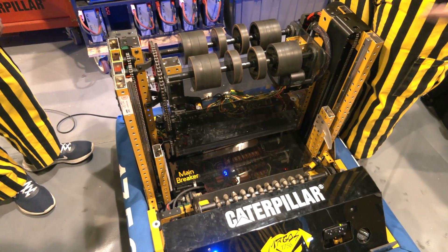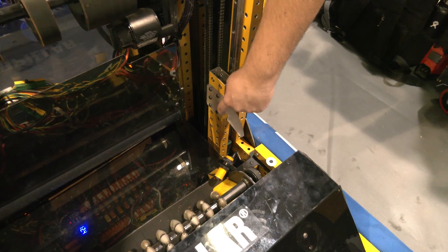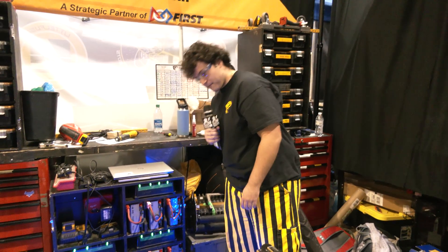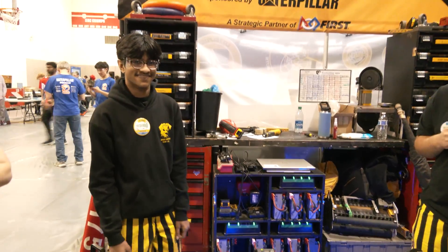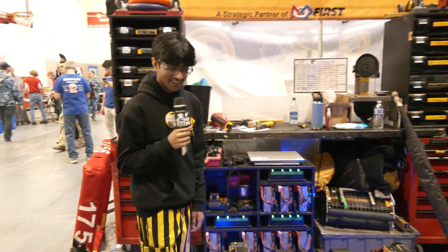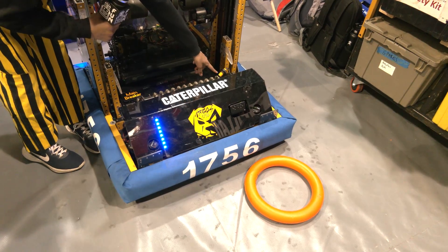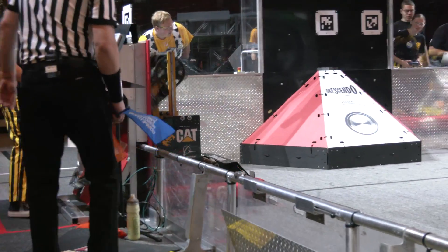We have a very versatile trap scoring setup. These hooks are basically little polycarbonate hooks with a cutout that is the exact width of the chain, so it gets stuck on there and we don't move after climbing — that's pretty nice. The trap being so versatile with this 360-degree carriage is really the best part. Now Nikhil, let's talk software. We have a sensor right here and one right here — these two detect when the note passes by so our driver knows when the note is intaken, and to make sure we don't intake two notes and incur penalties.